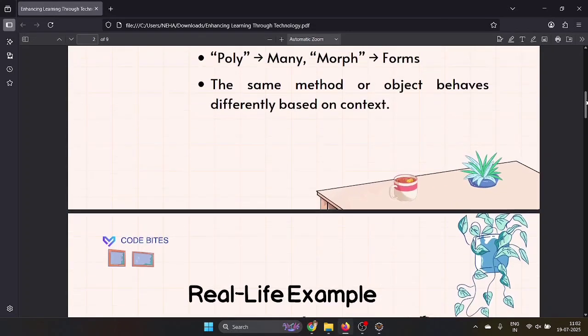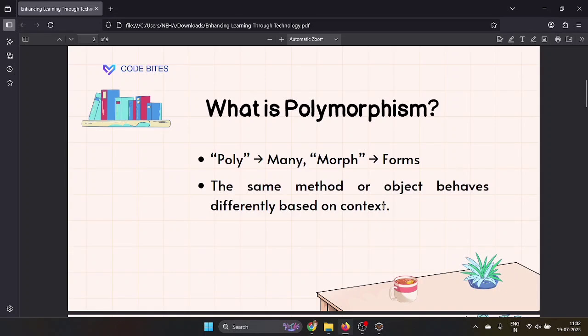Here in Java, what we can say is, let's take one method or object that is behaving differently depending on the context. Let's take one method. Let's take the example of Animal. In Animal, one method is there, and let's take that method name as sound. And Dog will make a sound differently, right? What you are doing is inheriting that method and changing its body. Dog barks, you will give like that. You are changing the body, you can say overriding.